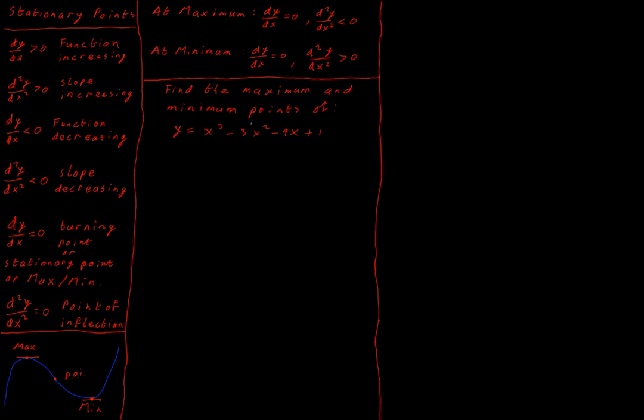Now let's look at this in practice. So we want to find the maximum and minimum points of our function here. y is equal to x cubed and so on. Now, I could have also been asked to find the stationary points and state the nature of those points. I could be asked to find the turning points and find the nature of those points. I need to know that those different ways of asking the question are possible. But I know that if I'm asked for the maximum and the minimum, I'm going to use differentiation.